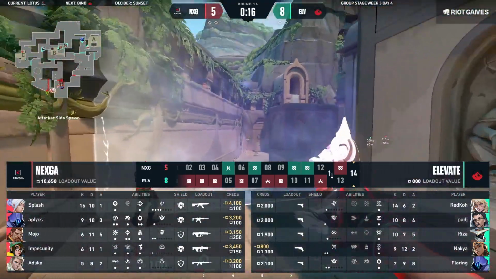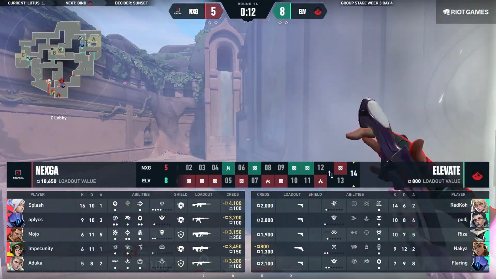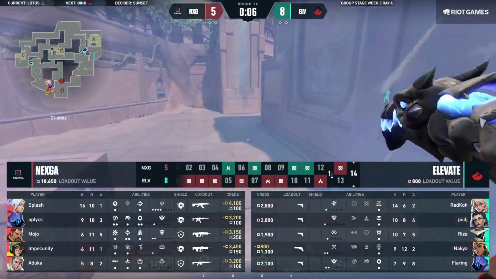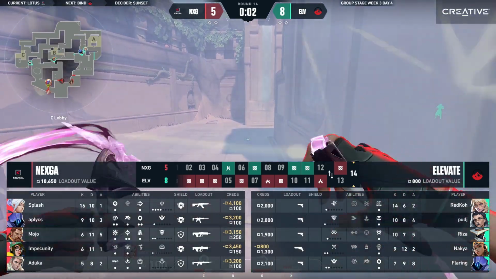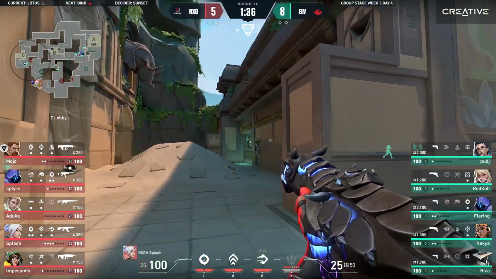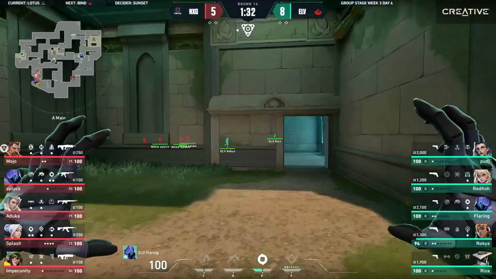So Splash is leading 16-10 with his scoreline, and Redco's kind of close, 14-6. So far, in terms of the statistic fights, it's looking a little bit more workhorse, I guess, from NEXGA, which makes sense, the kind of fight that they have to go up against with Elevate.